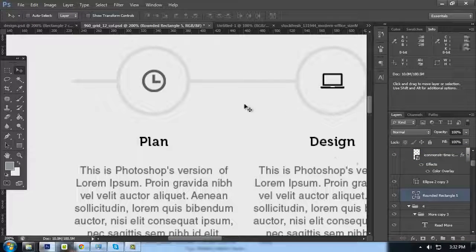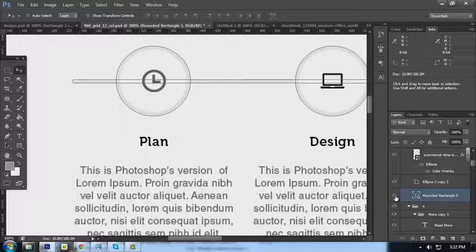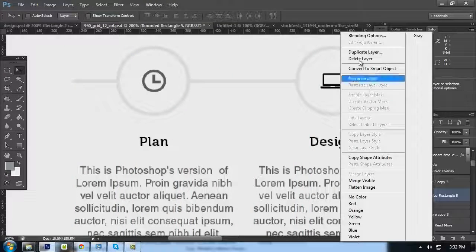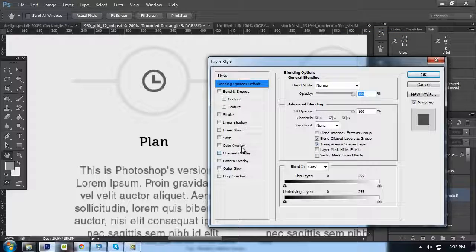And for this one, the background of those icons, let's add an effect.